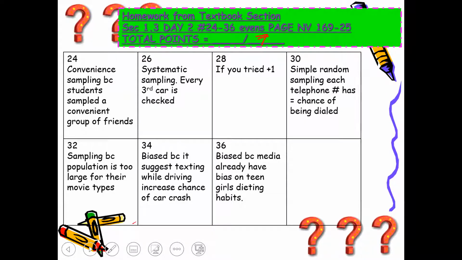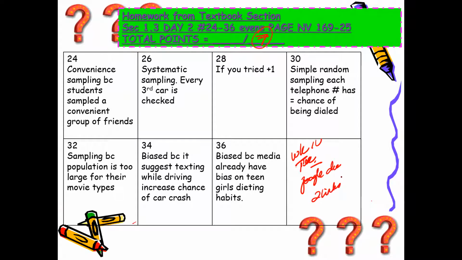This is your homework assignment from week 10, Tuesday. So make sure you go ahead and take a look at the answers. Your total is out of 7 points. And as always, you have this on your Google Doc. Remember, there are 2 links on your white guided notes. One is for the YouTube video. The other one is for your Google Doc.